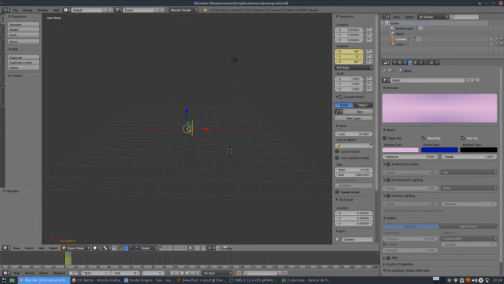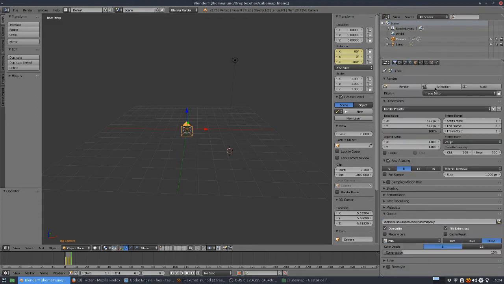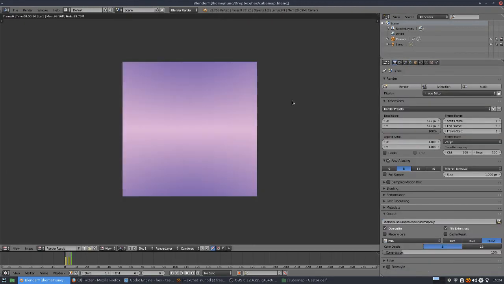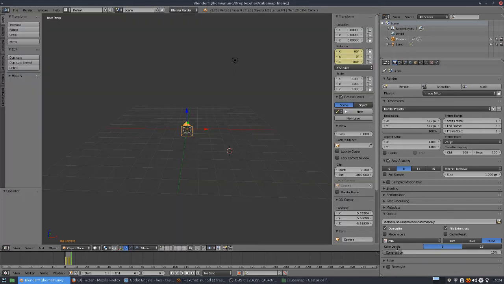Basically, we are going to render the 6 directions. So frame 1 has one direction of the camera, frame 2 has another direction, 3, 4, 5, and 6. So the animation goes from 1 to 6, and when I press animate, it just generates these 6 images, and then it stores each one as a PNG file with a number. So this is really easy to build a cube map afterwards.